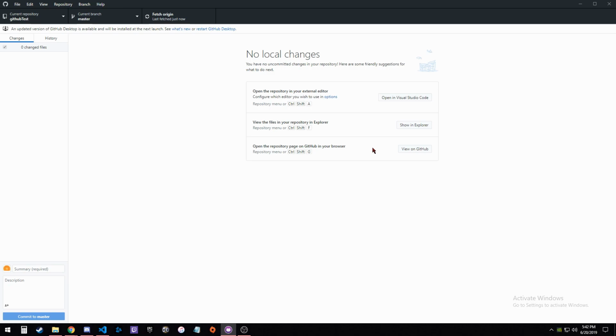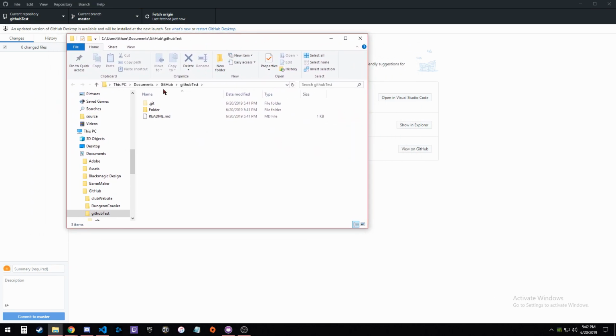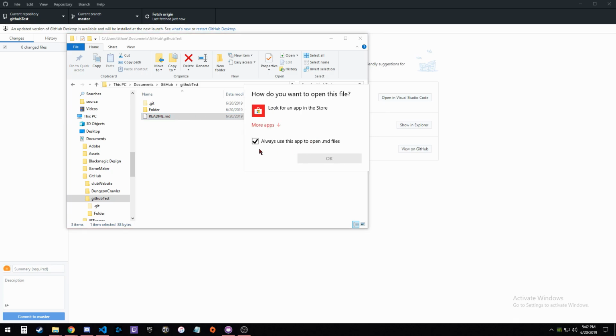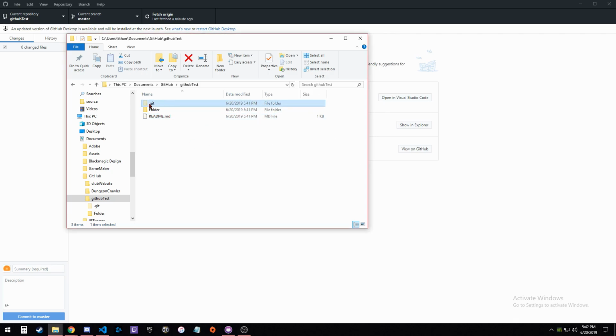But the way I've always liked to use Desktop, which is really easy, is just to click on Show in Folder, and you can see we are in this folder. If we go back a bit, this is the GitHub Documents folder, and we have all our repos. You can see GitHub basically is just like this Explorer. It has all these folders, a hierarchy or directory. And here is this folder we've made, and here is that README. And here is something for GitHub itself, .git. That's for all the GitHub settings and all that.